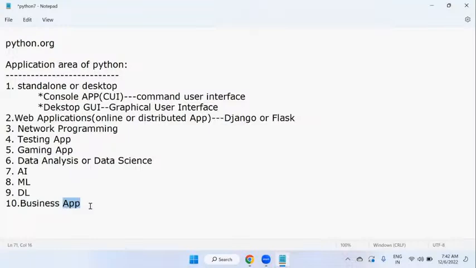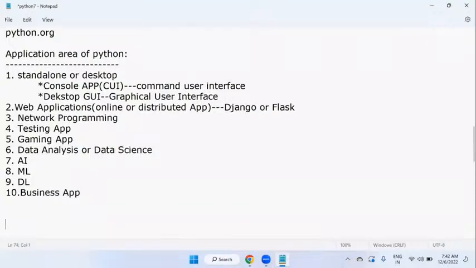So this is the basic application area of Python, and we can do a lot more. So: web applications, network programming, testing, gaming, analysis and data science, artificial intelligence, ML, DL, business applications, and many more. This is exactly the application area of Python development, meaning using Python we can develop these applications.